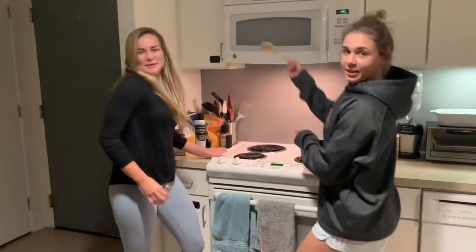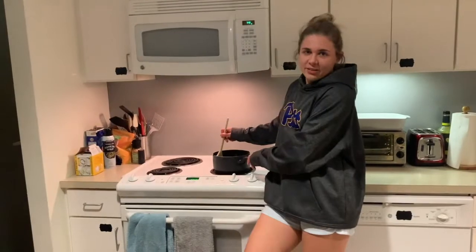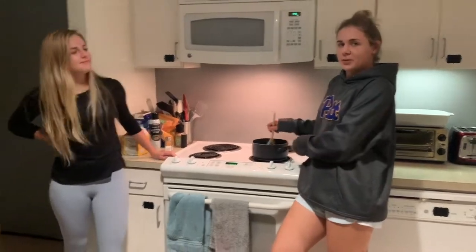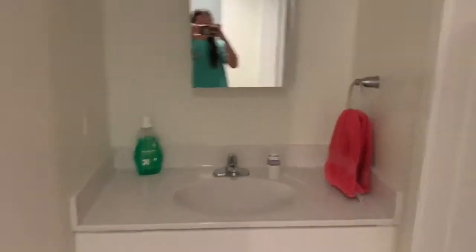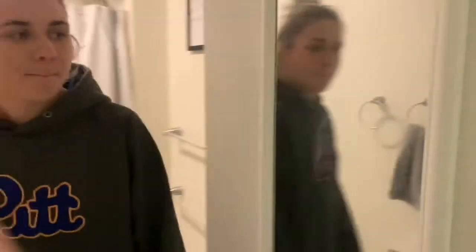This is our kitchen. This is where we cook. We also like to order in a lot while we're watching TV, but we do also like to cook and make some healthier meals. This is the bathroom. We actually get one sink for everybody, so no one wants to share — but there's a nice shower. There are two bathrooms per apartment.